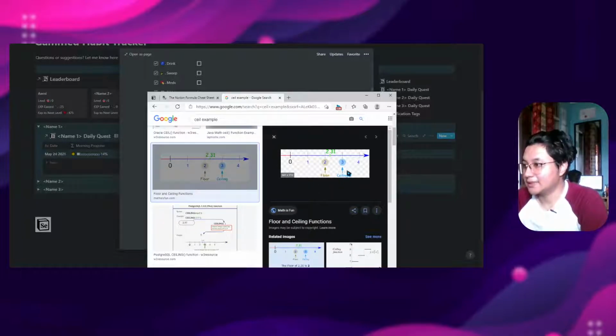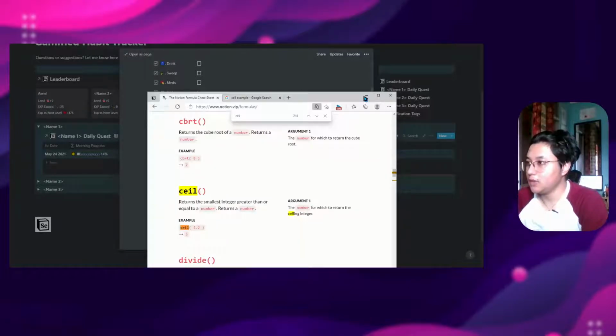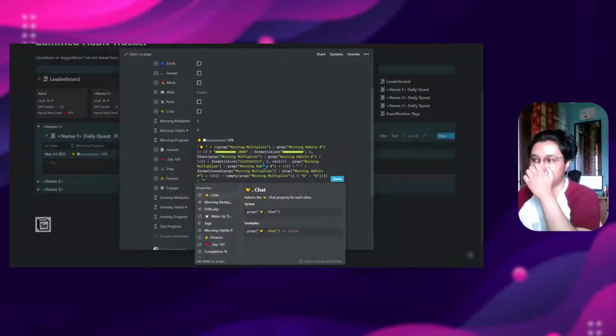Floor basically gives me this value, ceiling gives me the higher one. Understood this concept. I don't know this coding, so I'm in trouble finding the syntax over and over again. So yeah, let's continue.